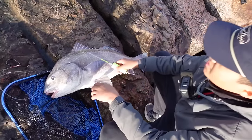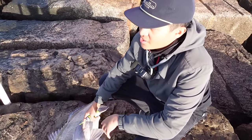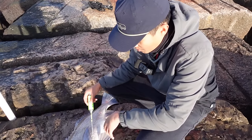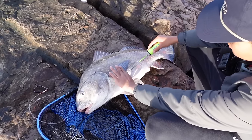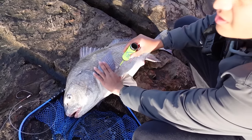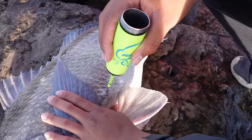Alright guys, for drum like these, if we're fishing deep water like the Jetty, we gotta take that air out because they're coming from deep water and that pressure fills them up with air in their air bladder. So we gotta relieve that pressure so they can swim down. If you don't do this, they'll die. Listen to that. Just like that.